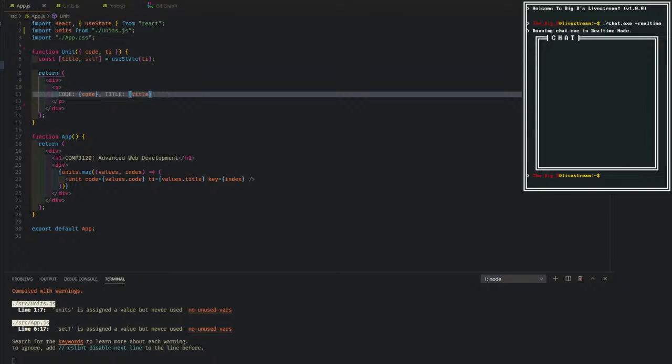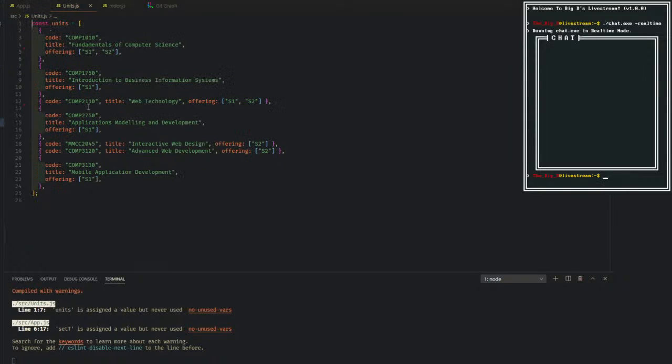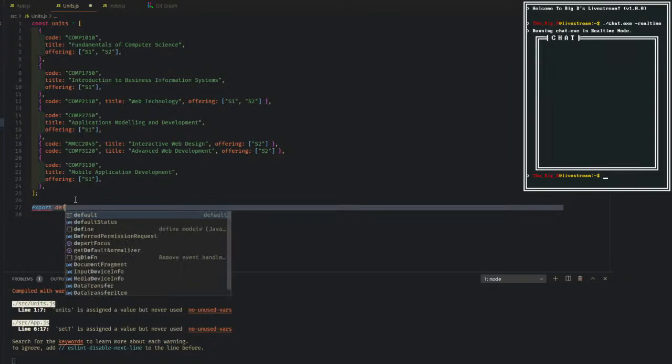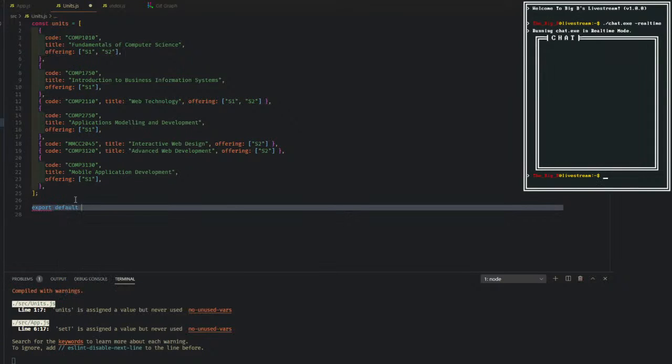Okay, so how do I export it? So what, we go down to the end here and we go export default units.